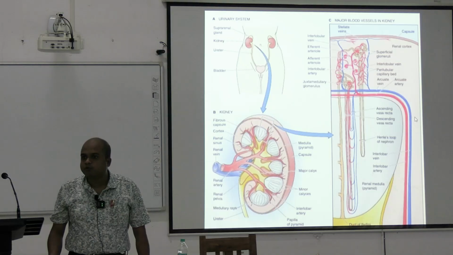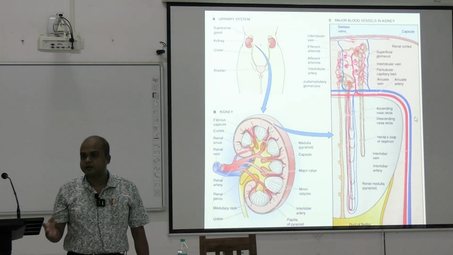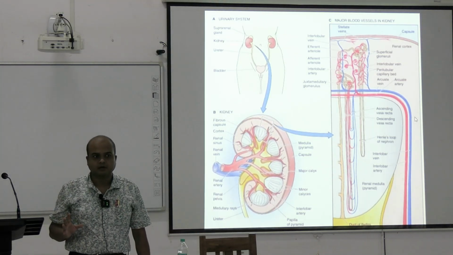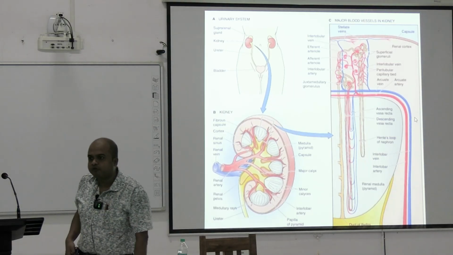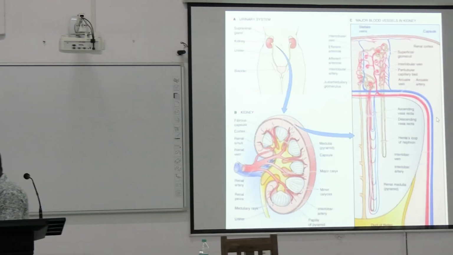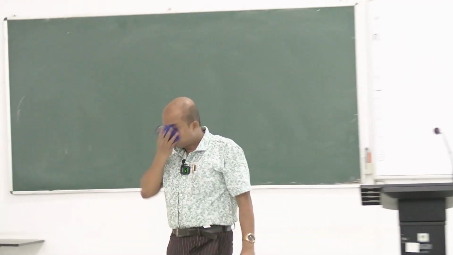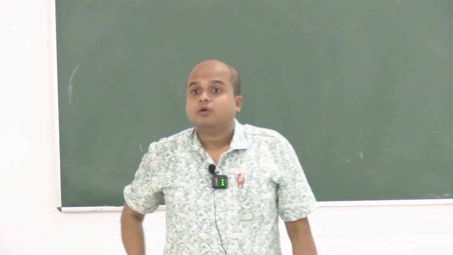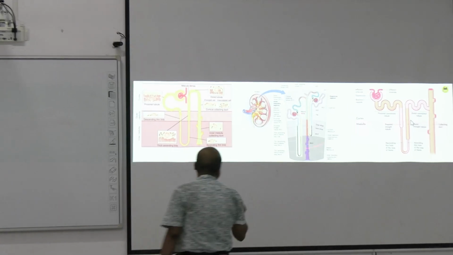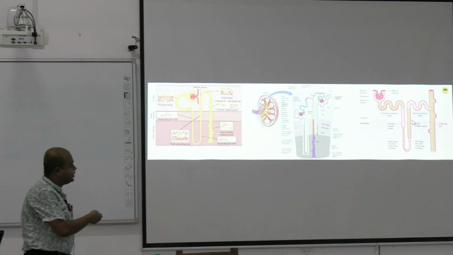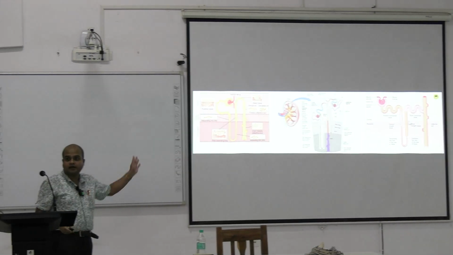What is the percentage of superficial nephrons? More or less 90%. Only 10% are juxtamedullary, or even more than that. So every 9 out of 10 nephrons, or 10 out of 11 nephrons, are superficial. Rest are juxtamedullary. So here you can't read by yourself. These have become small. I read it for you.